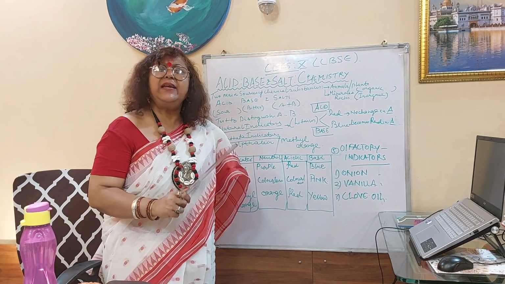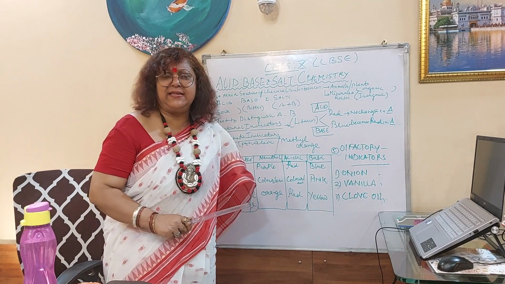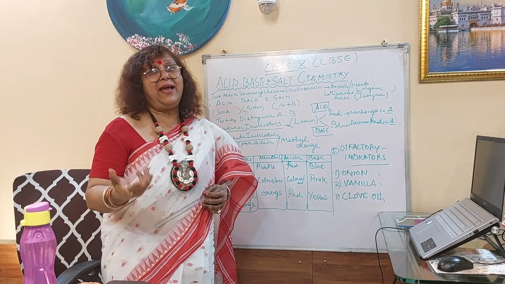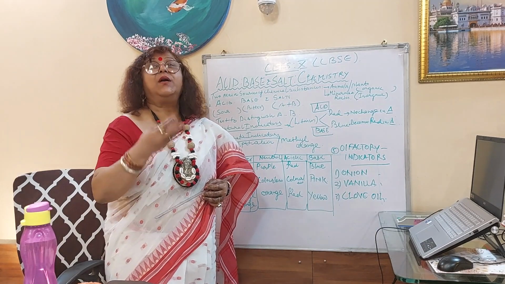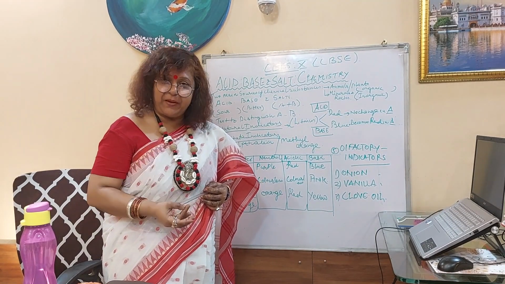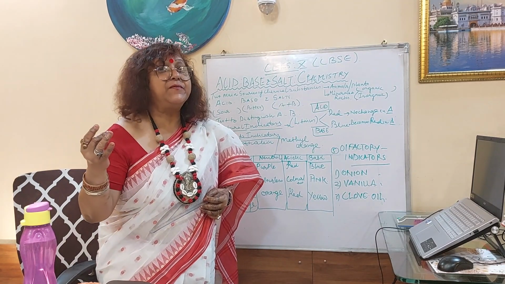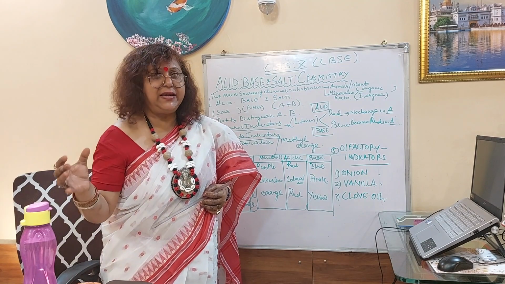Okay, so related to that, in this class 10, what you will read in this lesson, first the outline of the things in terms of LMR, last minute revision. What are acids? What are the properties of acids? What are bases? What are the properties of bases? And in the end will be the salts and the different types of salt. In between will be pH and the universal indicator.